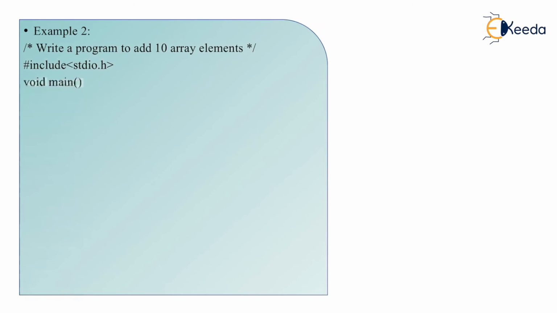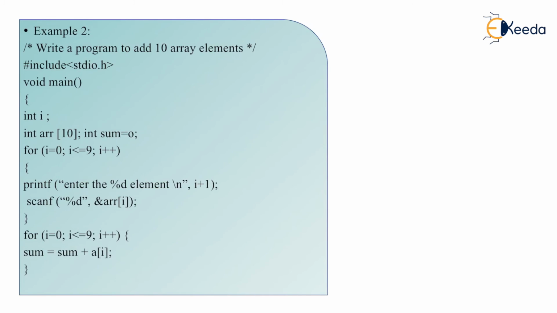Fine. Next example: write a program to add 10 array elements. Now you have to accept the input, then perform the addition, and display the value also. In the last code we have already gone through how to accept the input in an array, but now we have to perform addition also. Now we'll go through it one by one.